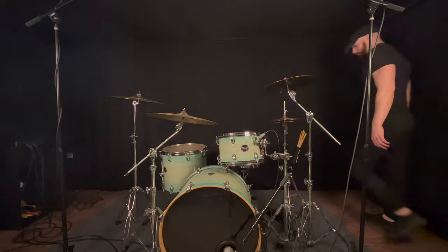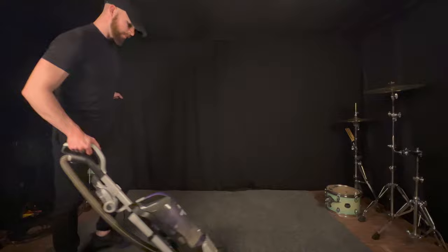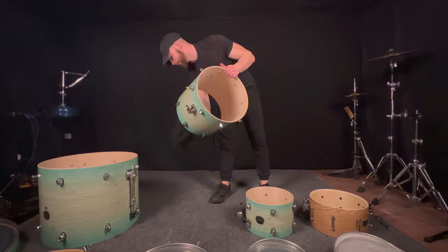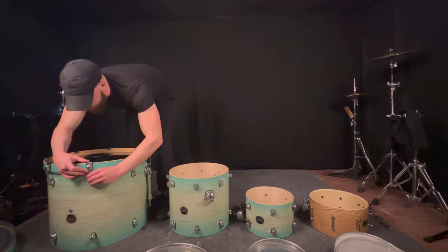So, starting from scratch, you don't have to do this, but this is something I always like to do. Good time to get everything cleaned up. Then I'm gonna lay out all the drums, and I'm just gonna take off all of the drum heads. And this is also a good time to clean the inside of your drums. Now we have everything laid out, and I'm basically gonna go around and put whatever new heads or the old heads or whatever heads back on, and I'm gonna get everything finger tight with the tension rod.